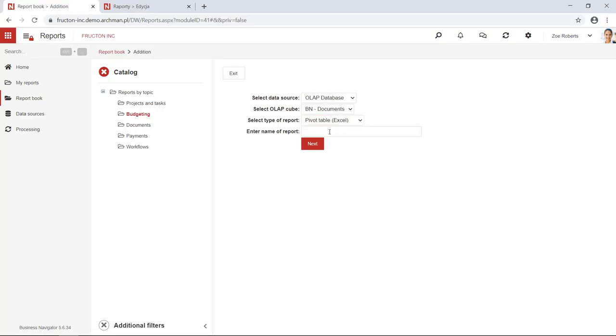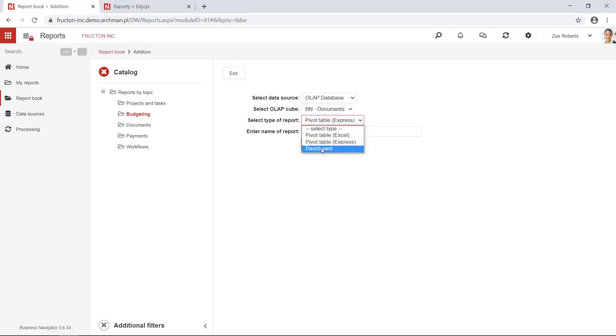So you start naming your Excel file and the system would open you an Excel application. Another is Express. That is a technology to create Excel pivot tables on the website. And the third option is dashboards. So you create interactive dashboards that allow you to, let's say, drill data through between the sections of this dashboard.